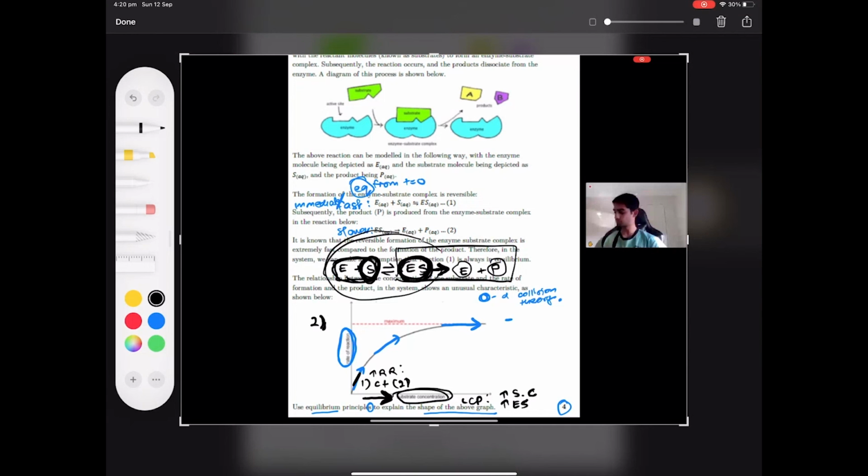The only thing though is, in reality, given that I do biology, I can tell you that the second reaction will happen very fast. So ES will actually be depleted, even though we're increasing substrate concentration. If everyone's with me, right? Even though we're increasing substrate concentration, this gets depleted very quickly. So the net change is there'll be a decrease in ES, even over an increased substrate concentration. That is why the rate of reaction starts to plateau.